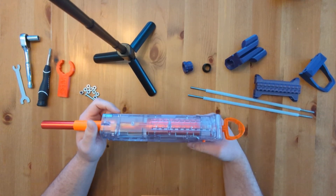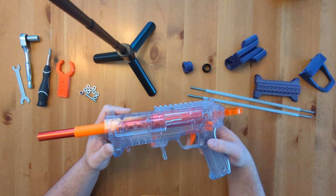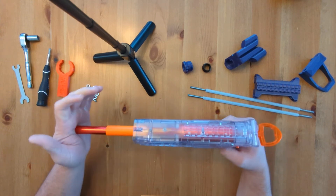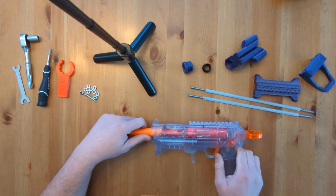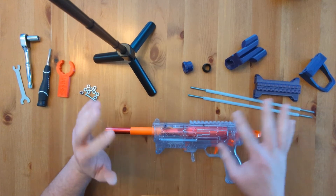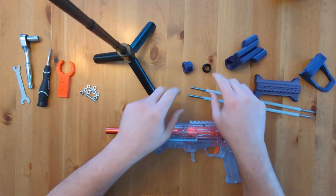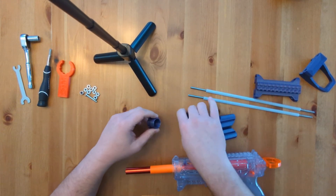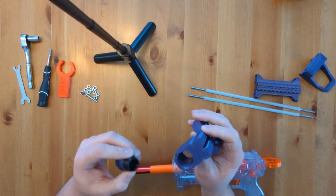This is Alex with Detroit DartWorks. Today we're going to go over the Cheetah 2.0 one pull kit version 5. It's been a long time coming for me to sit down and make another of these assembly videos. I didn't really do it for version 4 because nothing much had changed besides the size of some of the pieces, but assembly was the same. But version 5 changes a few pieces, so we have updated the collet for the front of the one pull kit.